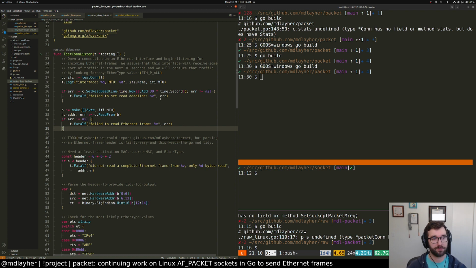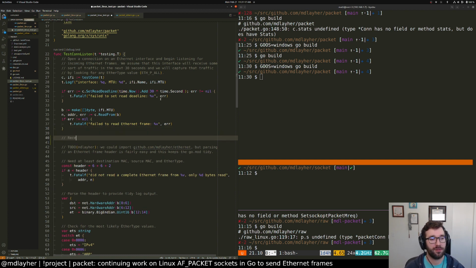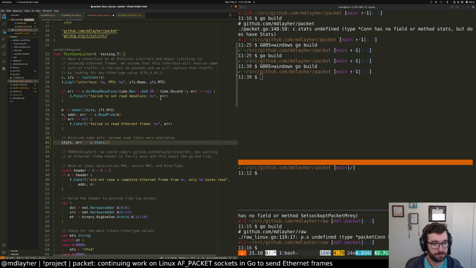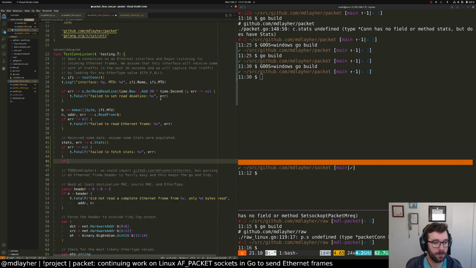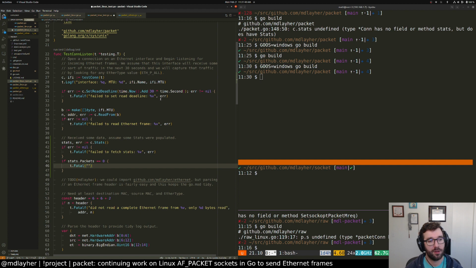So I suppose what we can do is just verify that we got some sort of stats. Received some data. Assume some stats were populated. If stats.Packets equals 0, t.Fatal: packet stats indicated 0 received packets.